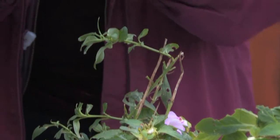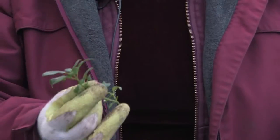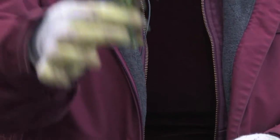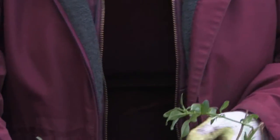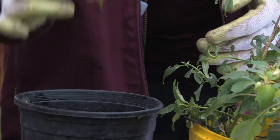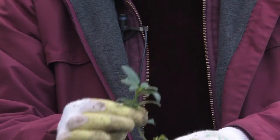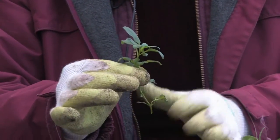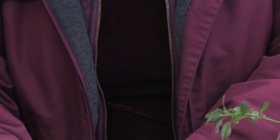With impatiens and a lot of types of hanging basket plants — even pothos, the big leafed hanging plants — all you do is cut a little stem off and you can put it in a cup of water and it will grow roots. Or you can put it right into some soil and it will grow roots. When you're putting it in soil, if you dip it in a little bit of honey — honey is the best rooting element there is in the world, because the sugar gives the plant energy. It also helps it to grab onto the soil and keep moist.